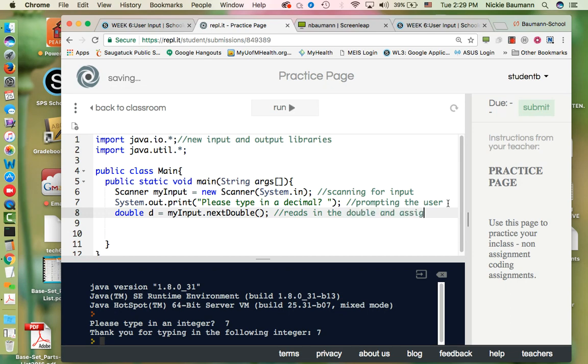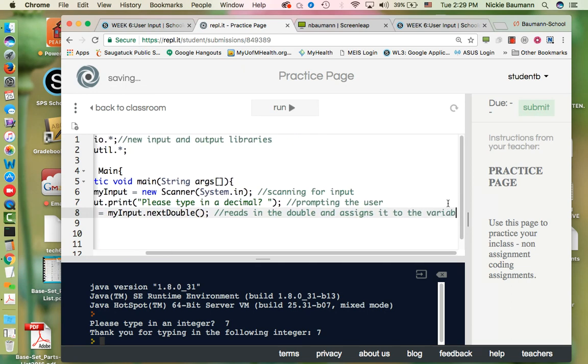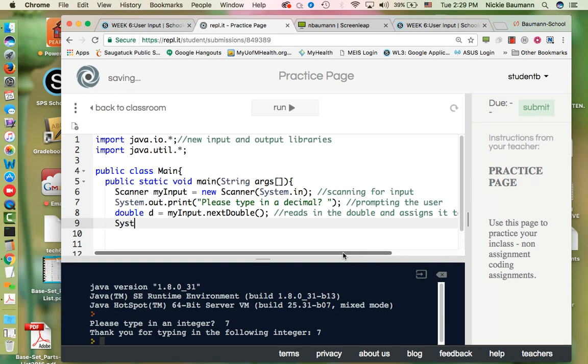This reads in the double and assigns it to the variable d. Okay. And now we're going to output it. So System.out.println, and I'm going to have some type of response here: "This is the decimal you inputted," and call upon that variable d, semicolon, and let's run.